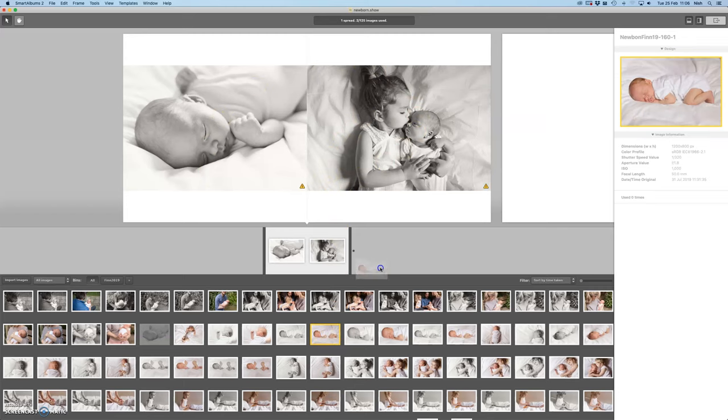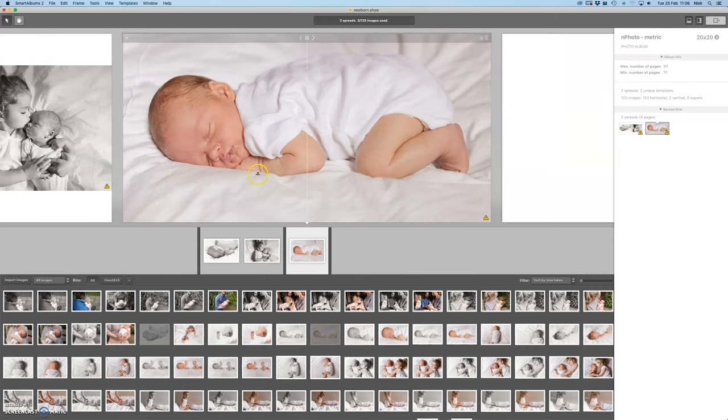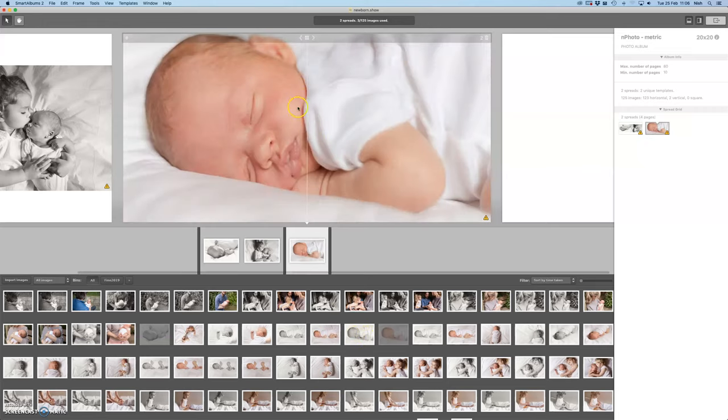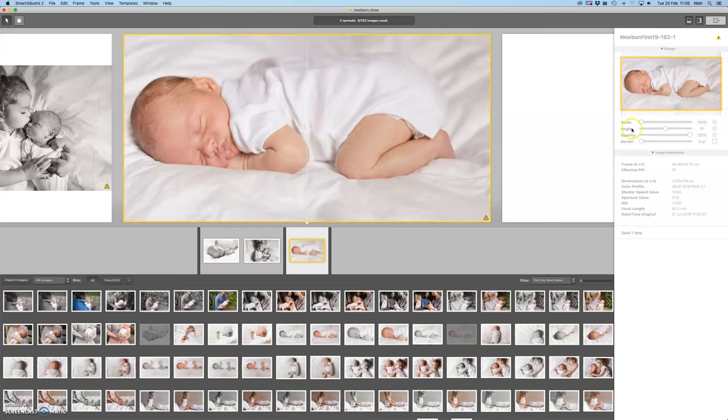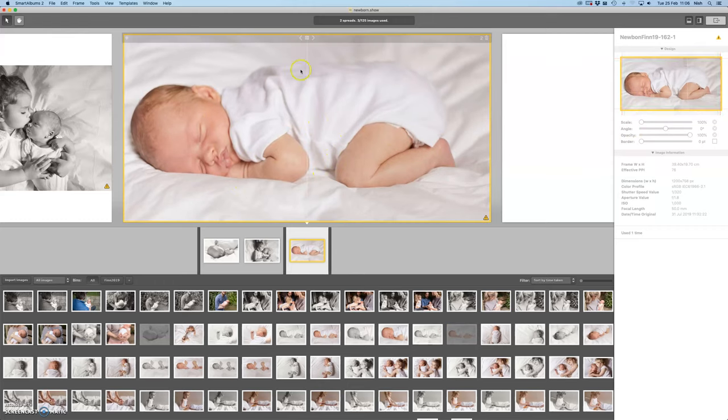And next one could be a photo of a boy, spread all over the spreadsheet. Just bear in mind there is a line here. So let's say I wanted to put this face, I wouldn't, because it wouldn't look very nice with the line going across the face. But because this photo is quite long, it doesn't bother me that there is a line, and obviously clients will see that. So you have an option of putting two, one, or as many as you like.